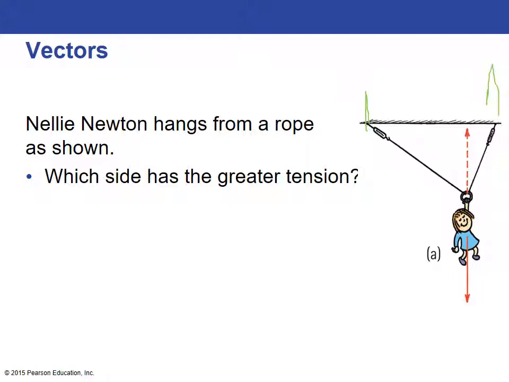And she is on Earth. She's got gravity acting on her. So this one is gravity. It's pulling her down. Which rope has the greater tension? Which rope is working harder? These ropes do not stretch. If they were stretchy, what would happen? And we've also got little gauges on here, and we will play with these in class, which will tell you the tension, the pull on these ropes. Which one do you think is pulling harder?